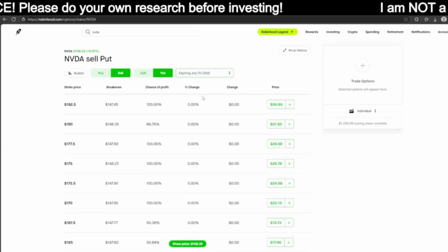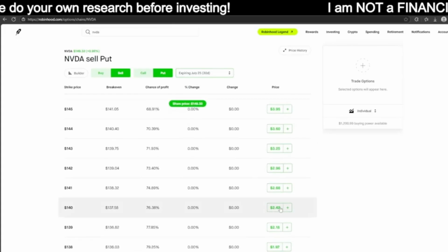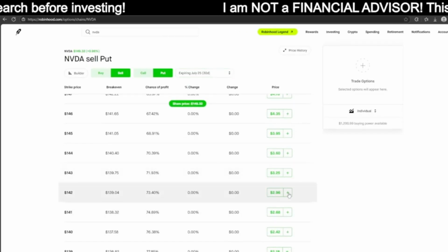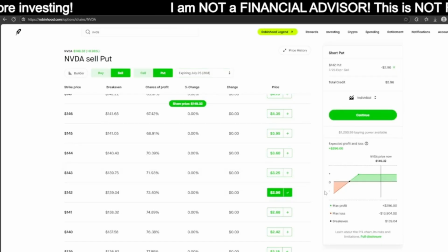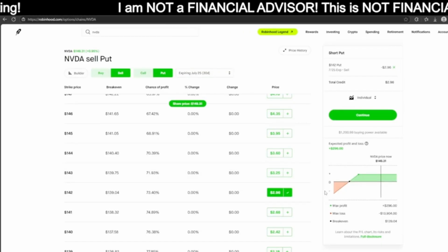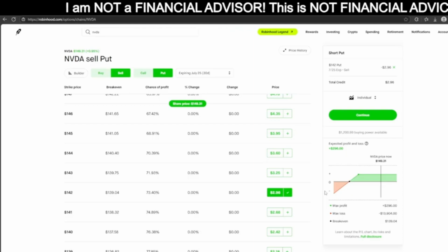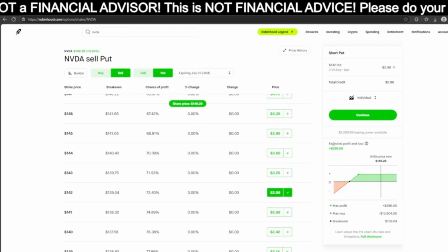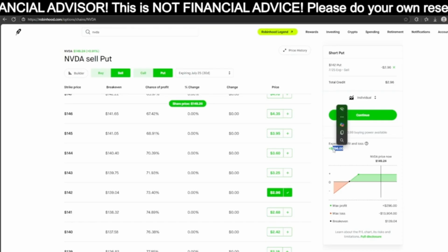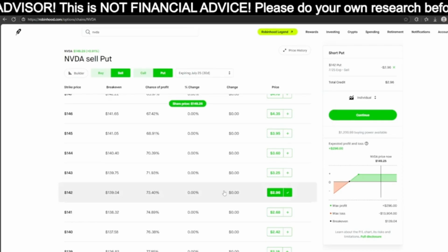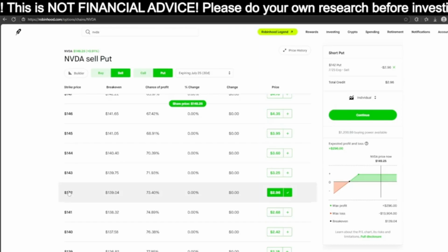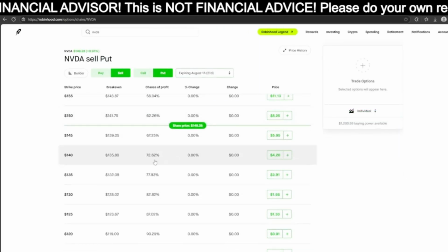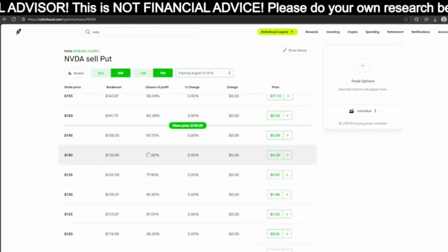I would go 30 days out, and I would say, I think NVIDIA might go to, you can look at the research a little bit, I want to buy NVIDIA at like 142, for example. A $7 discount. Pretty good discount, actually. You'll get paid $296 upfront. Amazing. And you can buy NVIDIA at a cheaper price. So it's great. Now, once you get the 100 shares, this is called the wheel strategy.